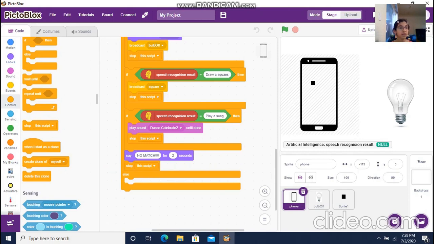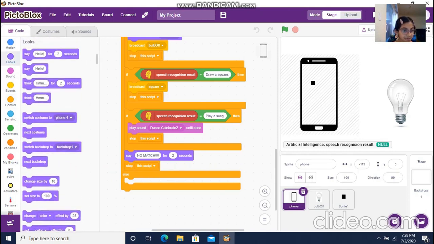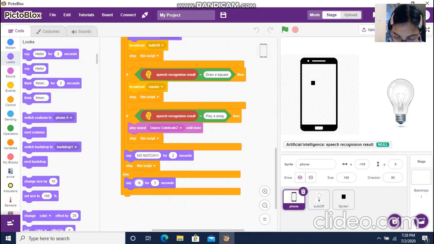So we can go to the looks, get say hello for 2 seconds, and we can put another thing we can say here. And it's going to be written no speech detected.